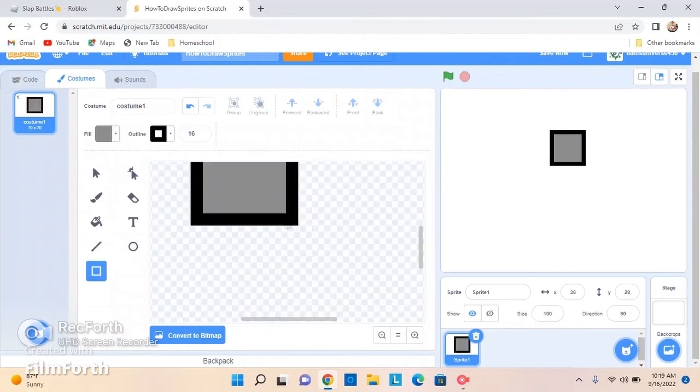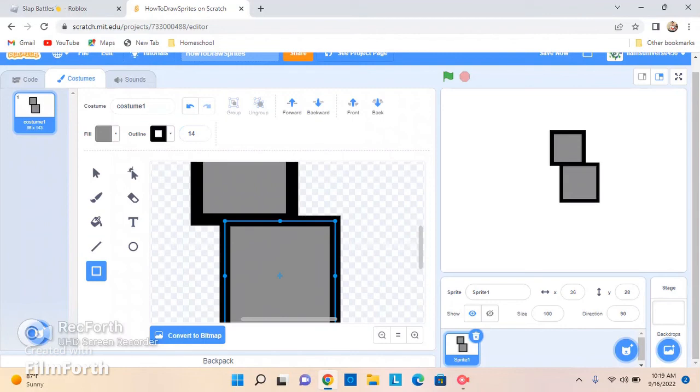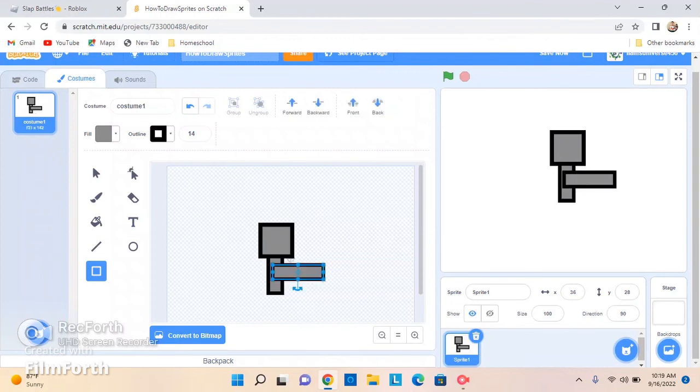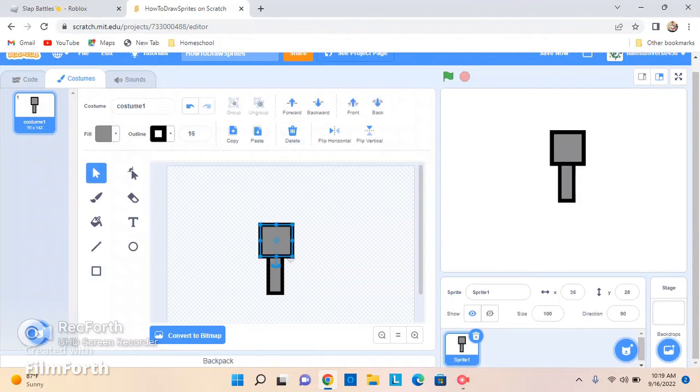And then we could draw maybe smaller outlines, something like this. I'm not good at drawing robots, so I might not draw this. But you guys kind of get the point of this, I hope. You just pretty much do that, and that's how you draw sprites in Scratch.